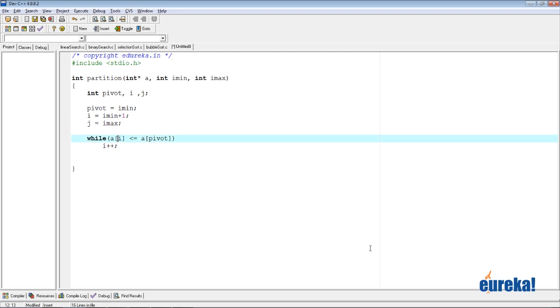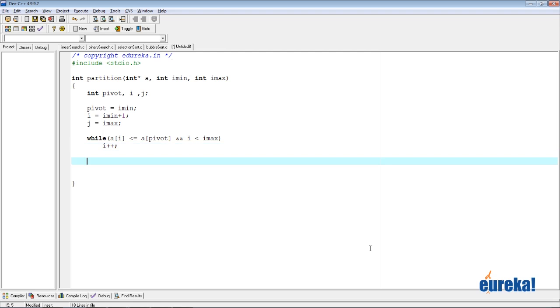So as long as a of i is less than or equal to a of pivot, we just keep incrementing i. As soon as we find a number which is greater than the pivot, we stop. So i is pointing to that. Also, we'll make sure that i doesn't go across the boundary. So we'll just say and i is less than i max. This is to just make sure we do not go beyond the boundary of the array.